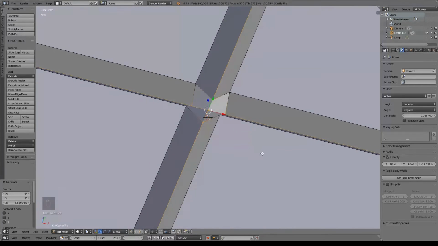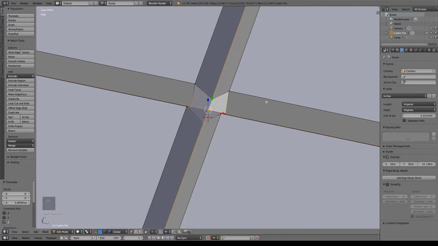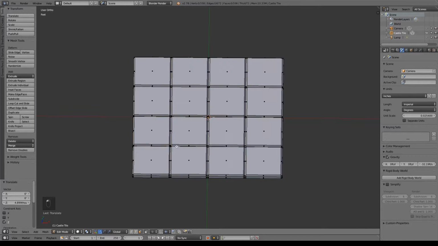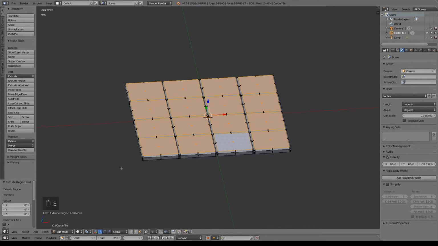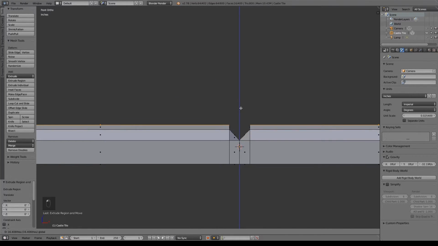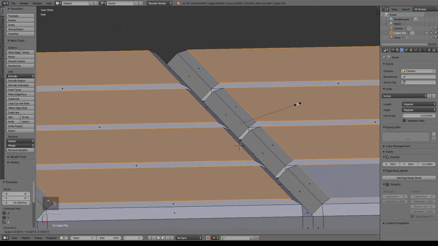And I tried doing the bevel tool on this, but for some reason it wasn't working that well for me. So we are just going to go ahead and grab each of these faces. And we're going to change this to individual origins, I think. Find out in a second. We're going to hit E to extrude, go up, and just pull that up just a little bit, and then size it. Yeah, that's right.